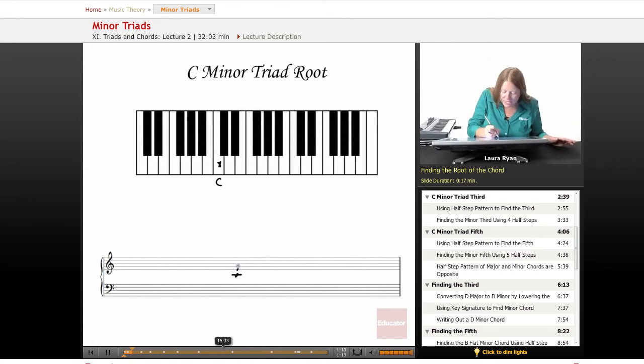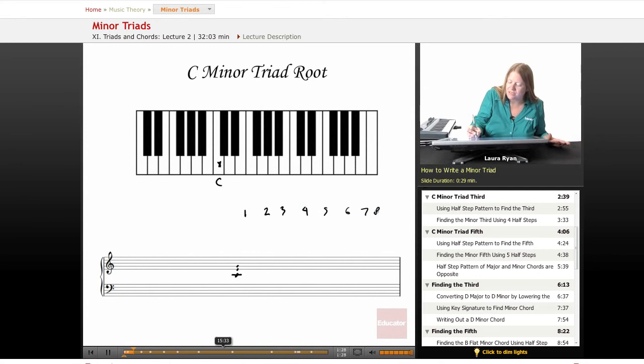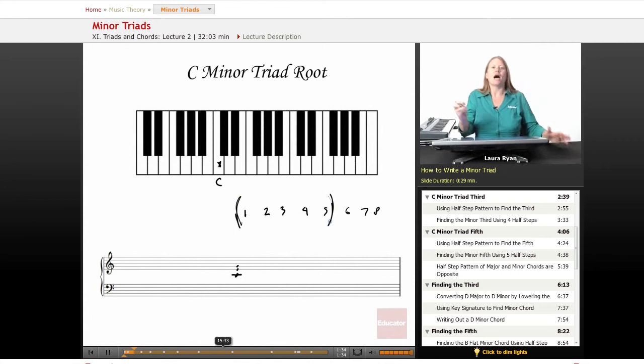So then in a major triad, as you remember, the next two notes are the third and fifth scale degrees. In minor, this is still true. In the minor key, as you remember, let's write out our scale degrees 1, 2, 3, 4, 5, 6, 7, 8. We'll be using only the first 5 notes to find our chord on the 1 of the scale. So we only have a flat 3 to worry about. As you remember from our other minor lessons, 6 and 7 are the other notes in the scale that get altered when we're converting major to minor. We're only worrying about the first 5 notes of the scale here. So all we're worrying about is the flat 3.